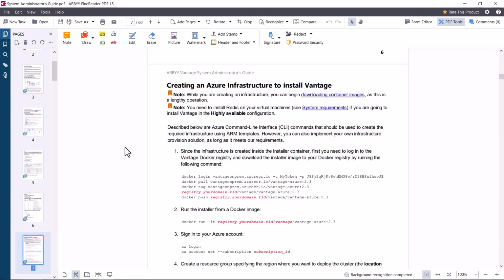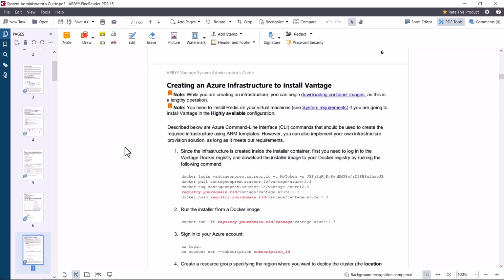You can deploy all the resources using the Azure Portal GUI, but you will need to check the parameters of each required resource in the corresponding template file inside the installer container. Or you can create, as I'm going to, the majority of the resources from inside the installation container using the Azure CLI commands, which contain these mentioned template files as parameters. In any case, for both options, we need to have a container registry first, so you can push the installer container into this container registry.